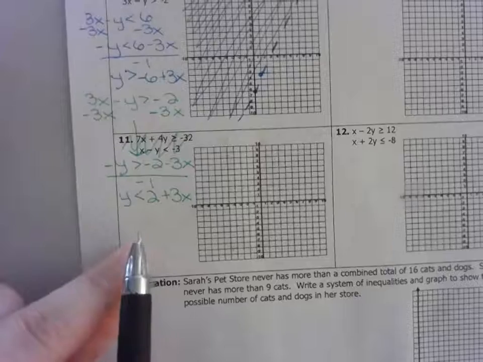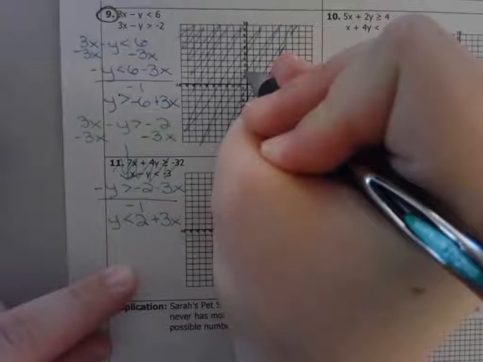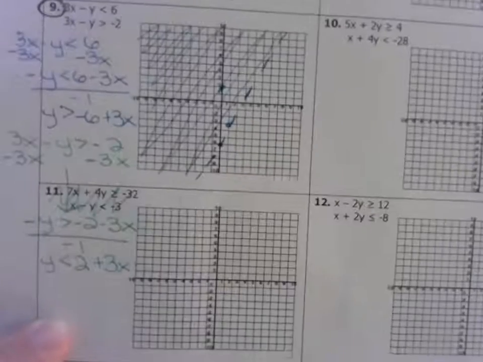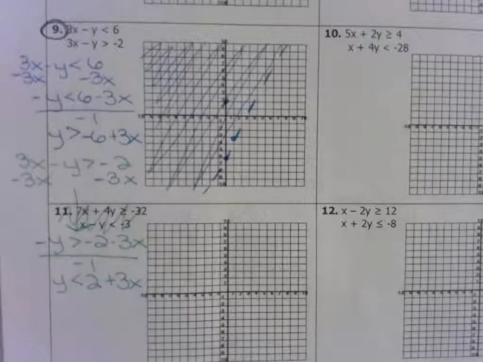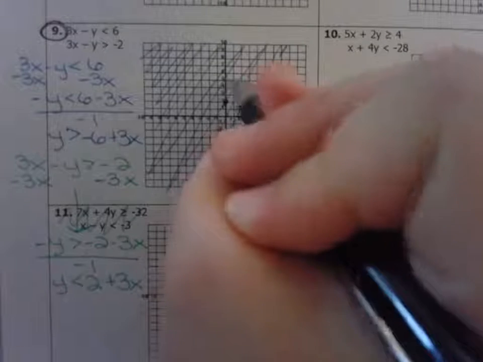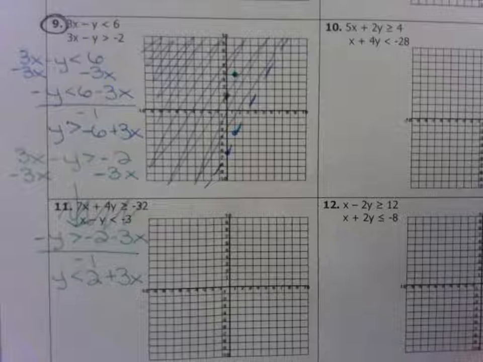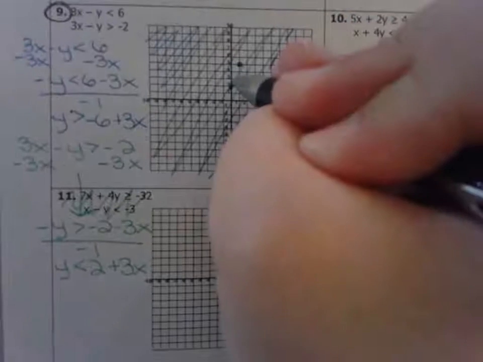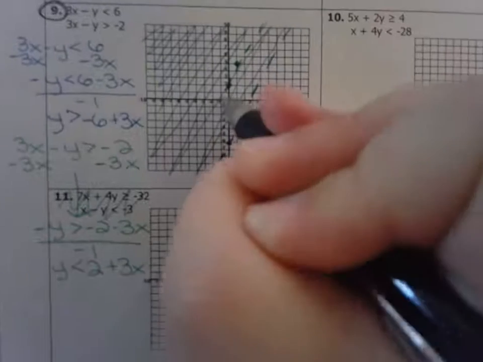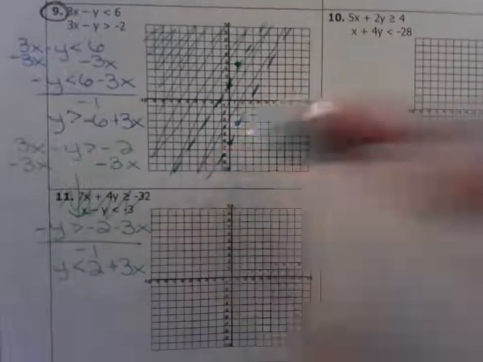So let's graph the second one. The y-intercept is 2. So go up to the y-axis. The y-intercept of 2. My slope is 3 over 1. So we are going to go up 3, right 1. Even though they are parallel, it is not no solution, because we are not looking where the lines overlap. We are looking where the shadings overlap because these are inequalities. Dashed or full line? Dash. It's just y is less than, so it's a dashed line. Again, your graphs may look kind of weird. They don't have to be perfect.